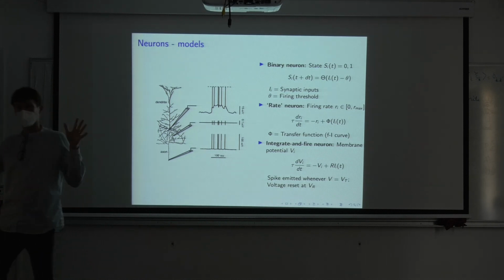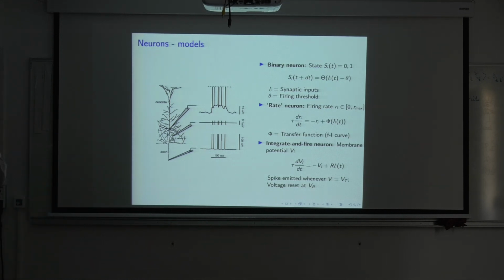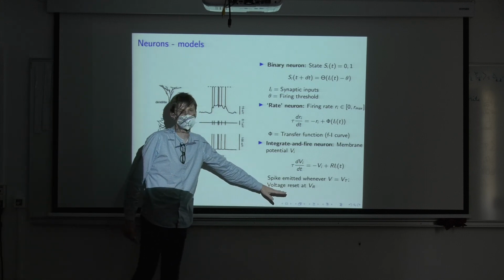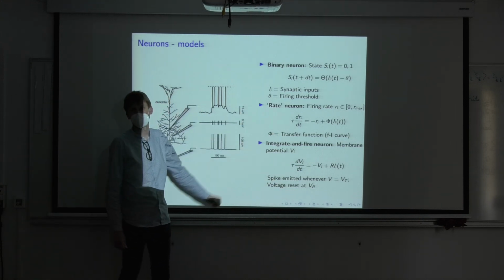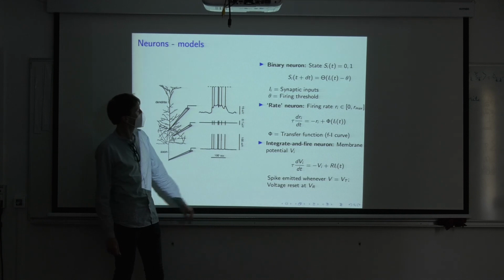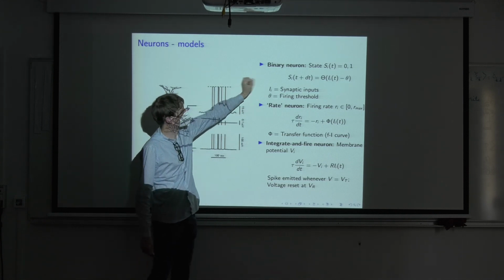up to models that are described by thousands of coupled, highly nonlinearly coupled differential equations where you model spatially extended neurons using compartmental models and you describe in detail all the ion currents that are present in that model. Here I'm just cutting down the list to just 3, which are essentially the simplest models that exist. Okay, so the simplest one is the binary neuron.